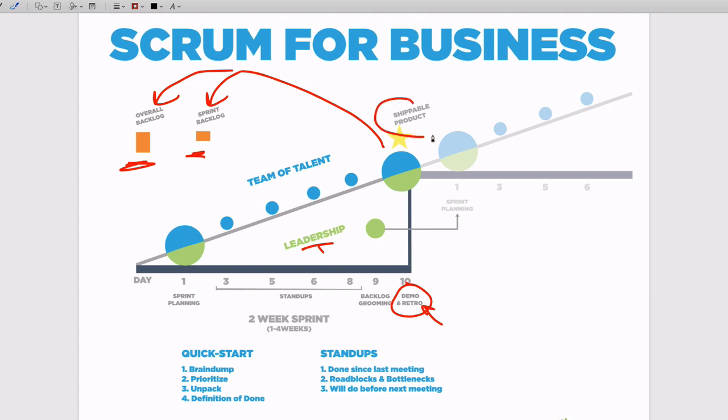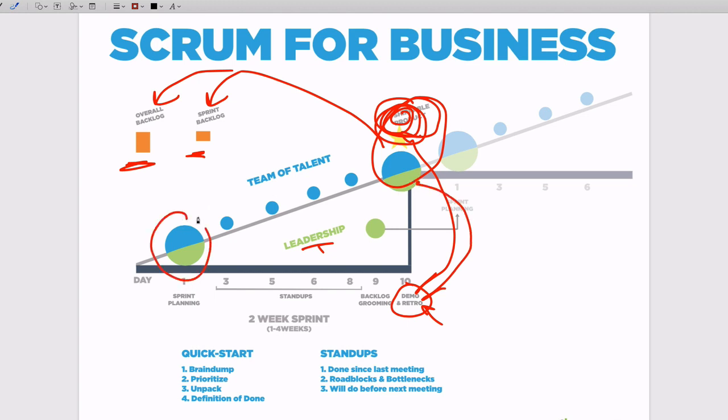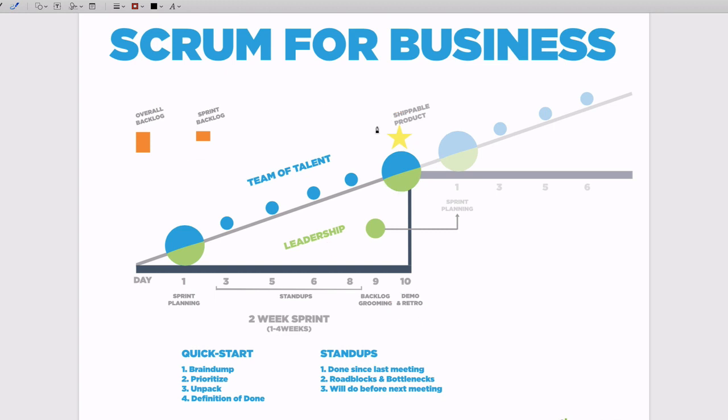As this meeting is happening, we're seeing what the shippable product is. We're demoing the shippable product. Then from there, we're also having a team retro for the second half of that meeting. Just like this meeting is probably 60 to 90 minutes, this meeting here is also likely 60 to 90 minutes. And all of that tees us up to end the week and then begin the next sprint, maybe on a Monday. And now we're right back at it.